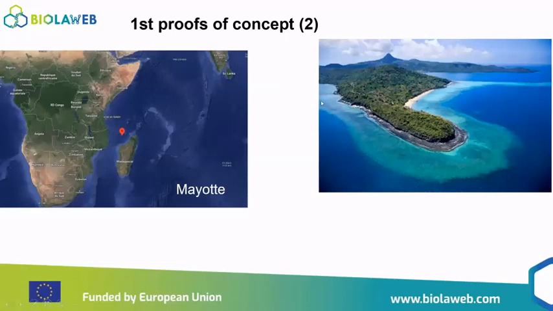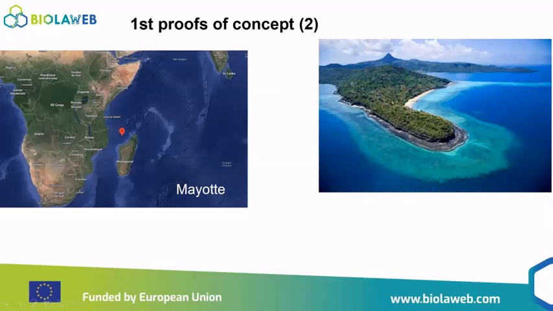The second one was carried out on Mayotte Island. So I told you we presented this first proof of concept of Lenaik to the water managers. The water managers said, okay, we are interested, go to Mayotte and try to do this again, but on a larger number of samples. So we went there. It's here between Madagascar and Mozambique. So this is the island.